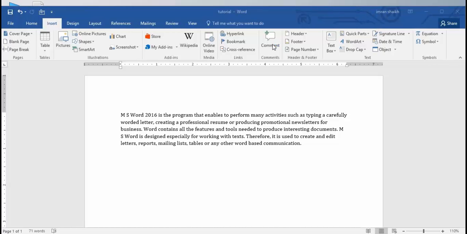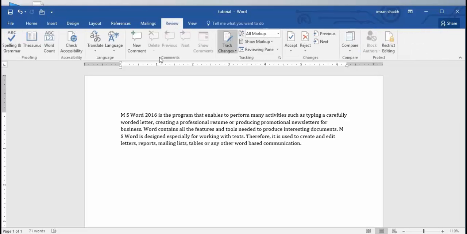The functionality is exactly the same as the way we created a comment when we were discussing the insert tab. Here inside the review tab they have given us separate, individual commands like new comment, deleting a comment, moving between previous and next comments, and showing the comments.